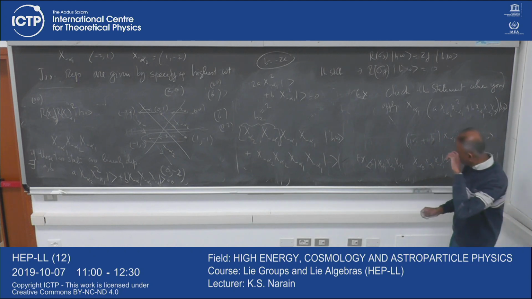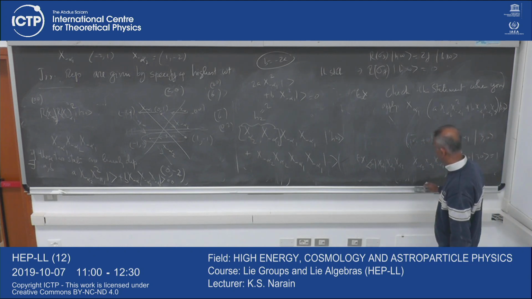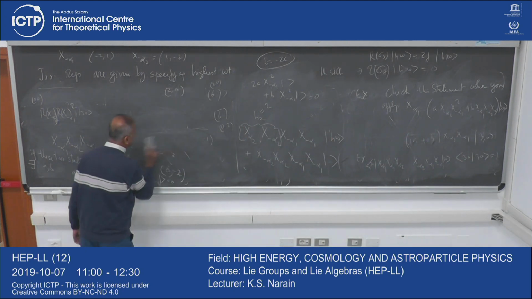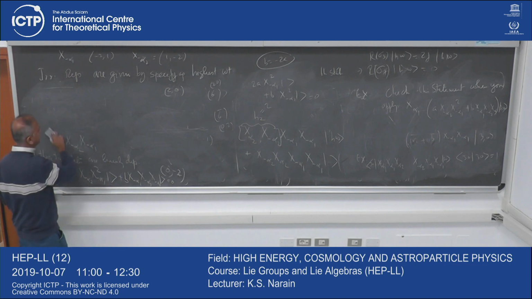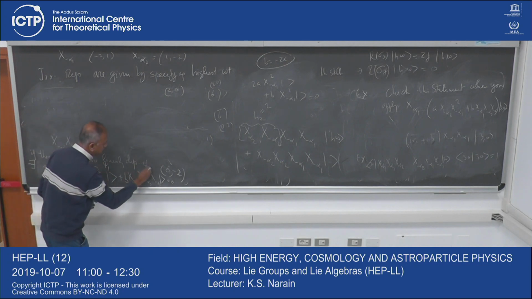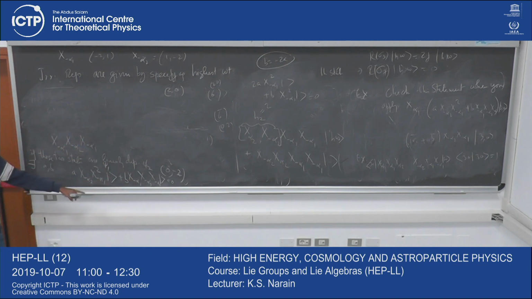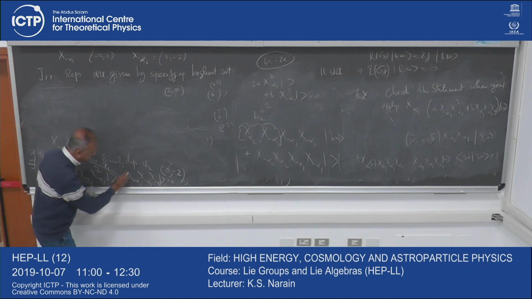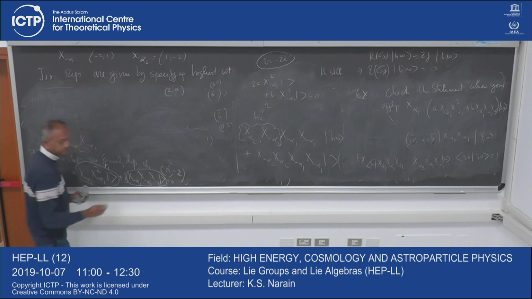So the idea is, I have two states, right? So what is the idea here? To write down, let me call this state 1, or let's call it psi 1, and this state is psi 2. Okay? This is x minus 2 psi 1. I just give a name to it, and this is psi 2.